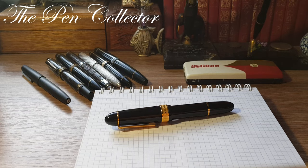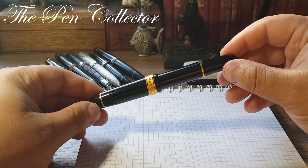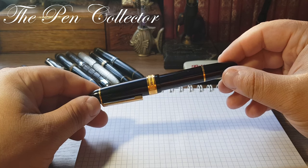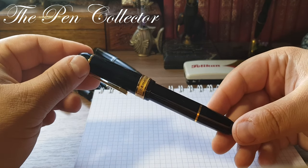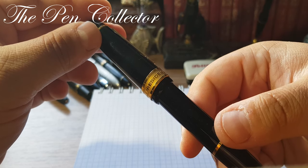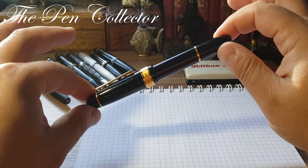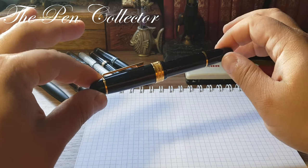Hello friends and welcome to another episode where I review fountain pens. This time I have my latest acquisition — not a proper vintage fountain pen, I call it a modern fountain pen. It appeared on the market around 2005 and is quite large, similar in size to the famous Mont Blanc Meisterstuck 149 diplomat model. But this time we have another German producer: Senator, and the model is President.